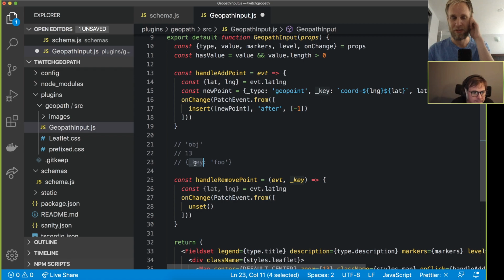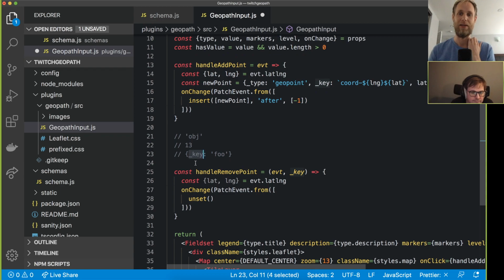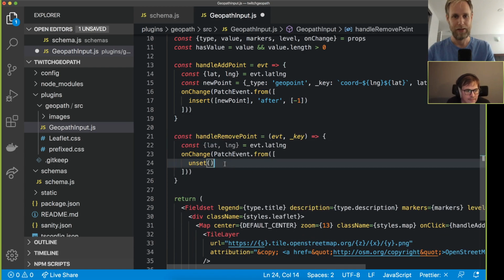So I'll use the last one, which is the most robust in a real-time scenario, because when there are multiple people editing the same content, index 13 might mean something different for you and for the other user if there are concurrent edits. Whereas using a key is more robust because it's easier to find that specific item and remove it. This patch syntax looks perhaps unfamiliar, but it's so nice to not have to find something in an object and rewrite the whole thing. It just takes care of it.